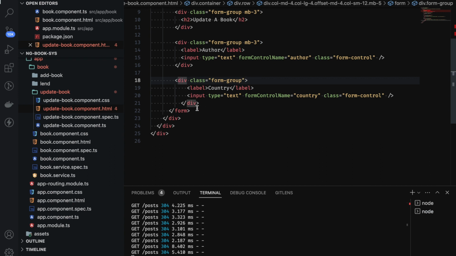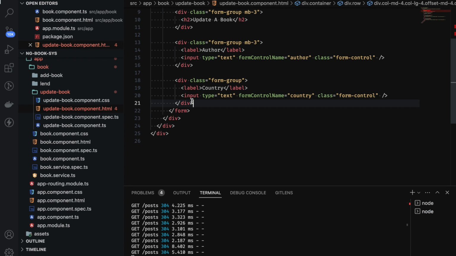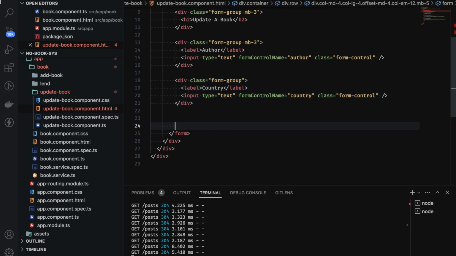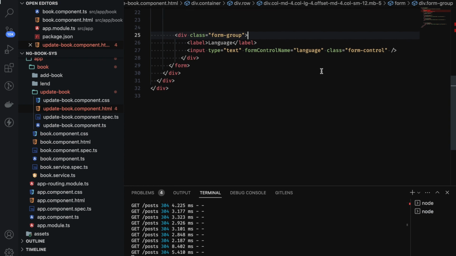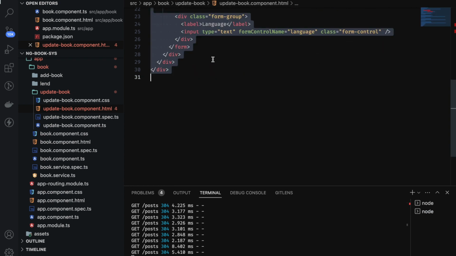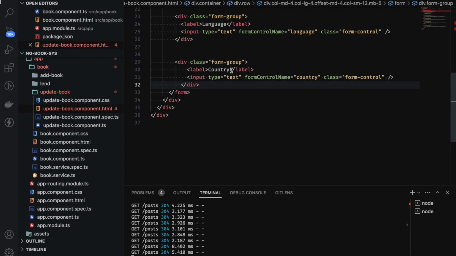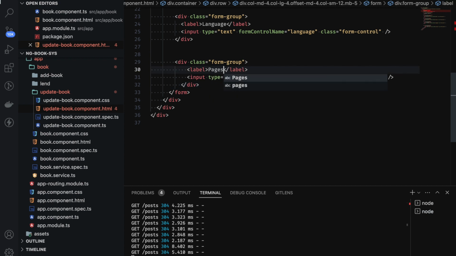All right, so let's do the others. So next one is language, and language. All right, and the next one is pages, okay, of type number, and we have pages.